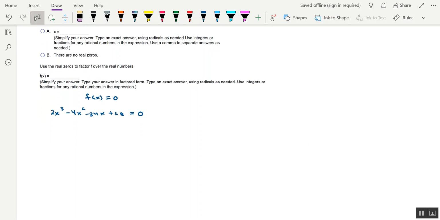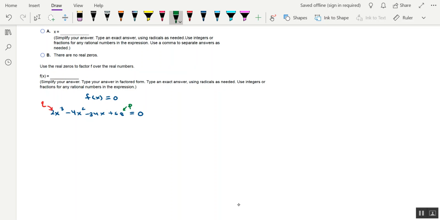With any four-term polynomial, I recommend trying to factor it by hand using the factor by grouping technique. This may or may not work, but I'm going to do the rational zeros theorem regardless. In the case of a four-term polynomial that does not factor by hand, you want to defer to the rational zeros theorem. We'll first start by making a list of the potential rational zeros. That's going to involve a list for p, the divisors of the constant term, as well as a list for q, which will be the divisors of the leading coefficient.